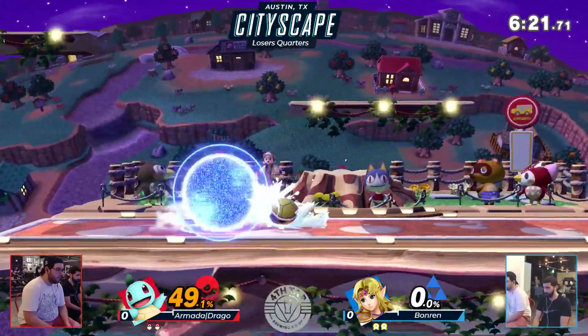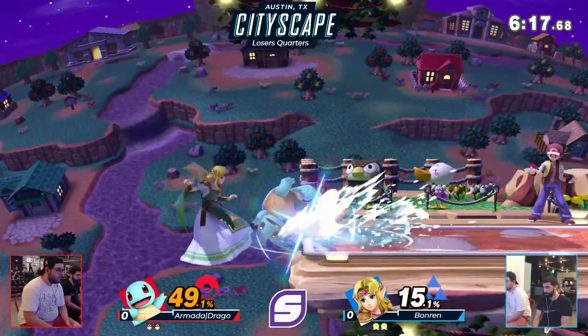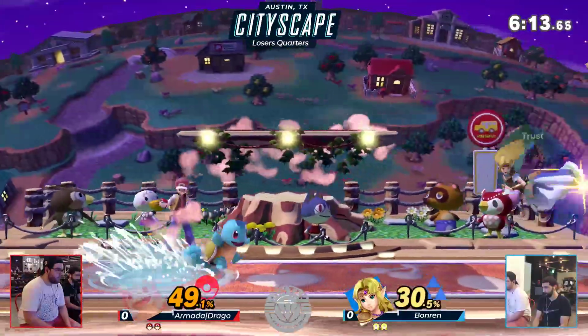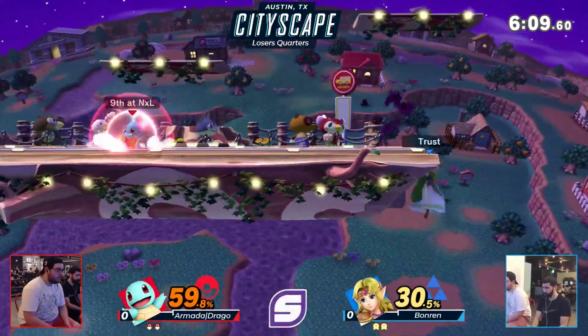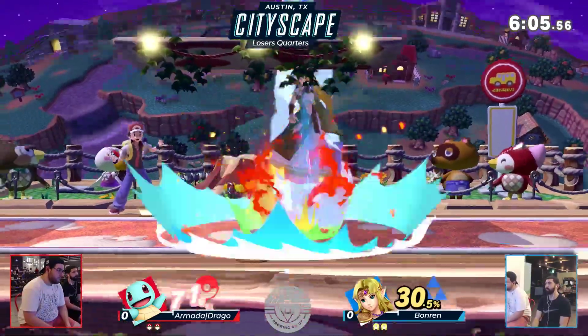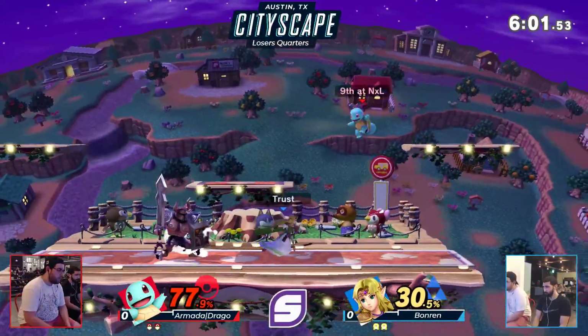Oh man. He had about four of those sweet spots in the sex kick when he was playing against me. It felt so bad. He could have just jumped over there. Goes for the tilt. Okay, yeah, Bonren is just going to stay away. Oh yeah, nice shot with the pivot grab. Throw into up air. Last hit, rather.